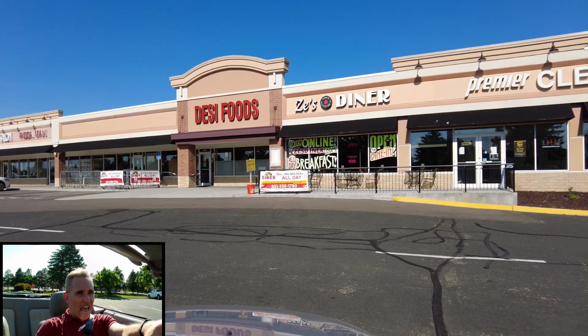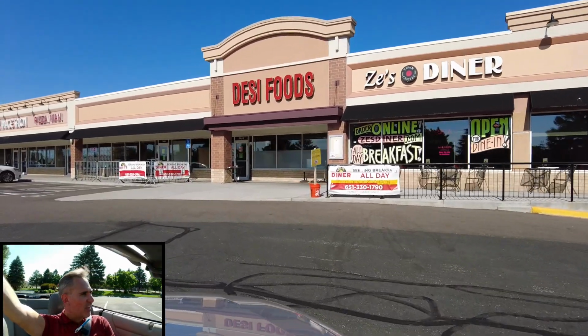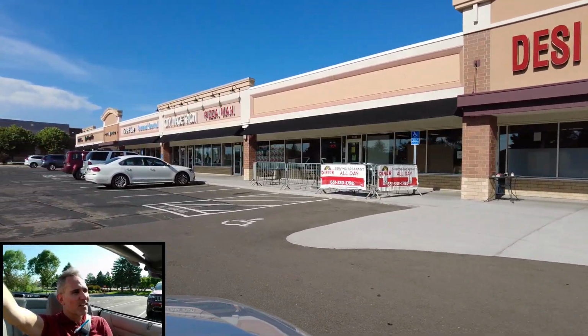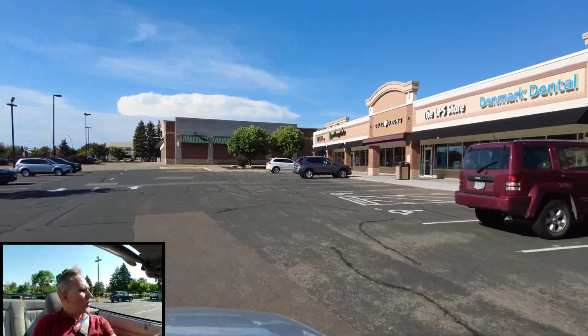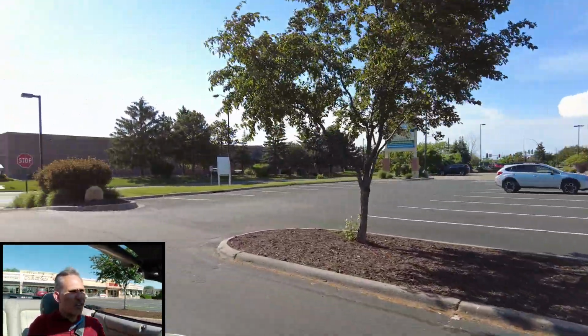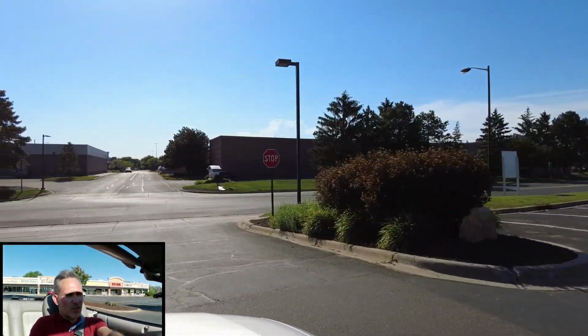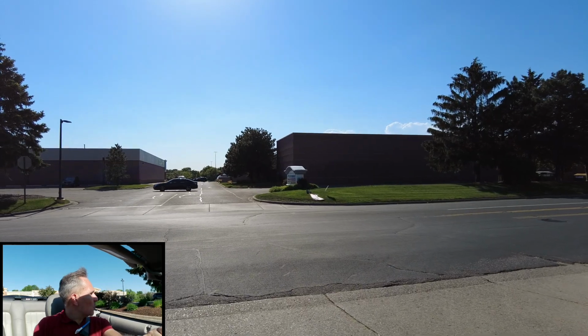Really good service, excellent, hot coffee. They just always keep it filled up at your table. Pancakes and super good food. So Z's Diner, and I thought I'd be doing them a favor promoting them, but I don't think they need the promotion. As soon as the pandemic rules lifted and they were open for dine-in service again, the place is packed, at least on the weekend mornings when I go there.